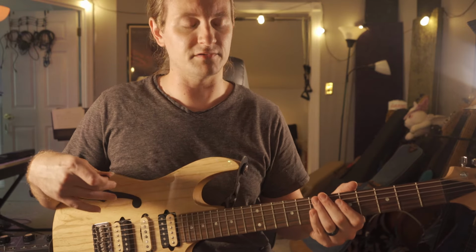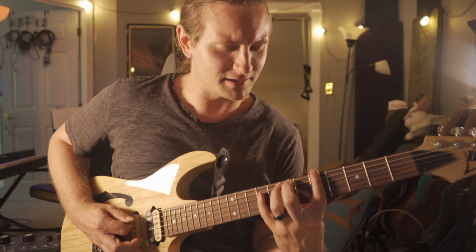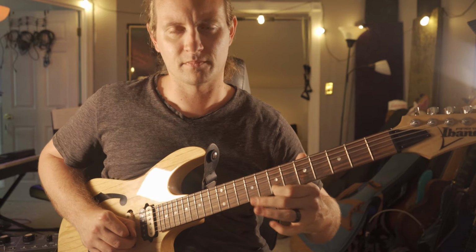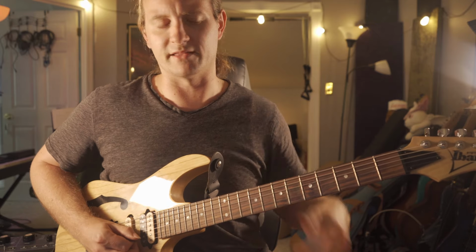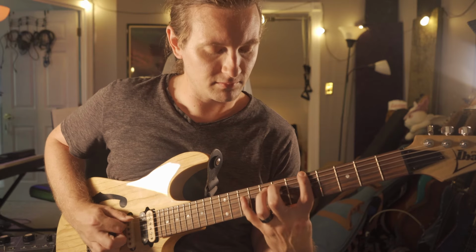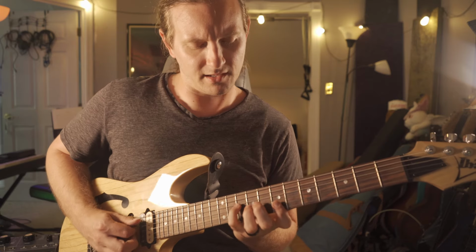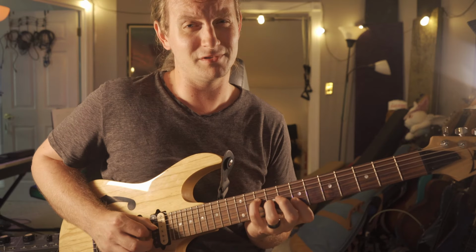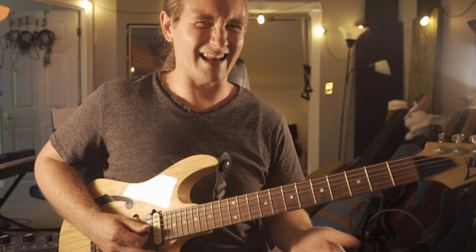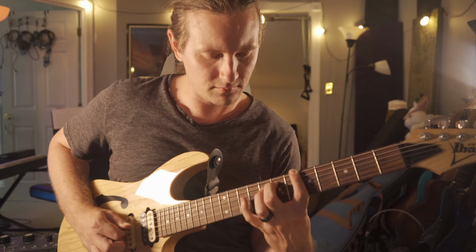Another shape that I've been using lately that I really like is this stretchy sort of arpeggio. Sounds like this. Especially doing that pattern at the top is really cool. So I'm getting almost like a sus2 arpeggio at first. Then sliding up to the flat 3rd right there. And then at the top I've got this really cool chord. It's kind of like an A minor 13. It's got the F sharp in it and then the B at the top.